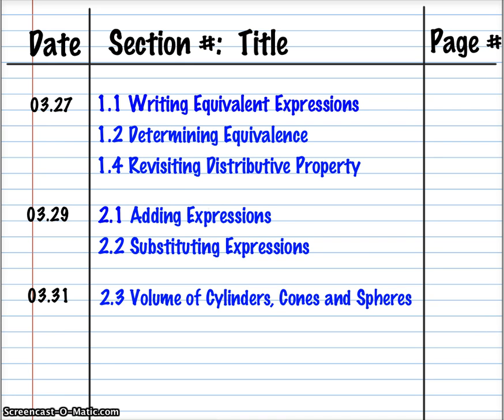Alright, so we are at 2.3, volume of cylinders, cones, and spheres. It's a little strange for them to put it in here, considering we did this in the 7th grade unit already, but I think it's in here because they want you to see the equations and the way it's used, and combined with each other. So before you were just finding them, now you're using the equations with generalizations, basically.